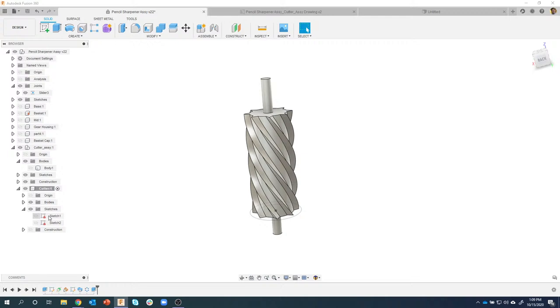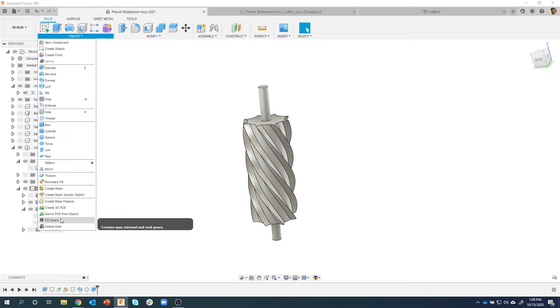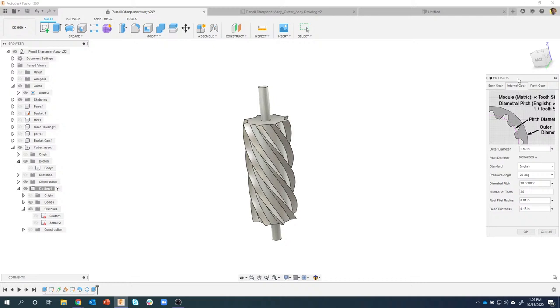There's our cutter. The next thing I want to do is put that little small gear. And I showed this last time. I used this add-in called FM Gears. So I'm going to go ahead and click on FM Gears, and I'm going to create a spur gear.